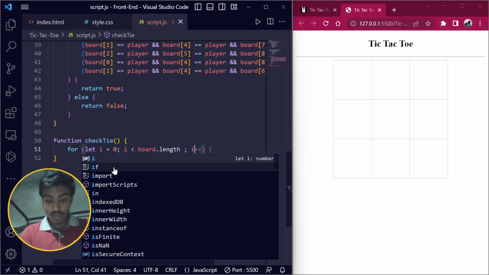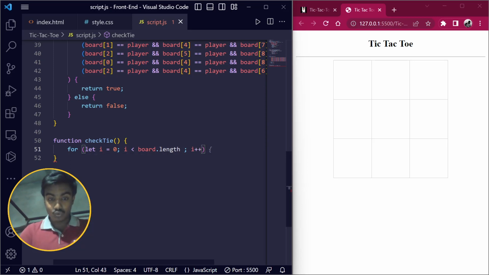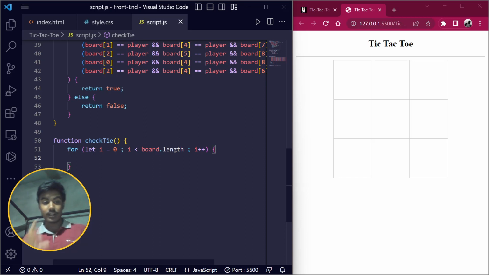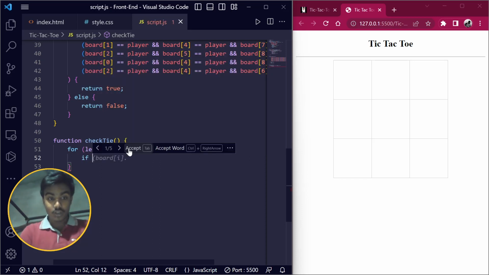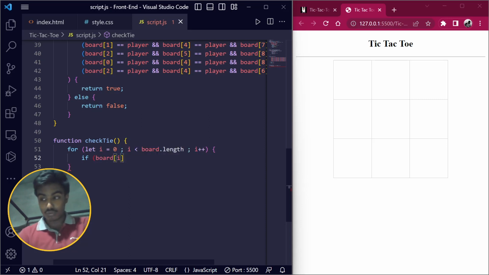And then I want to increase this, so we will use i plus plus. So for these we want to define that, and inside this we can use another if else condition. So if board i, no, we don't need this.